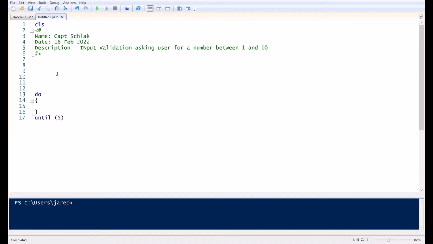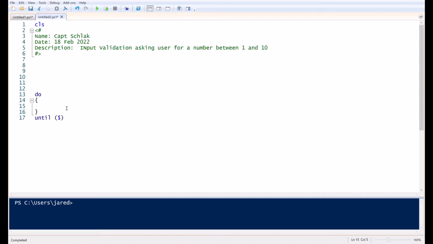If I'm asking the user just once, it would be outside the loop. But am I asking the user over and over, or am I asking them one time? Well, it depends. I might ask them once, or I might ask them over and over, because if they keep on giving me numbers that are outside of that range, I have to ask them over and over. So in this case, we want it inside the loop because I'm going to be asking them again and again until they give me what I want.